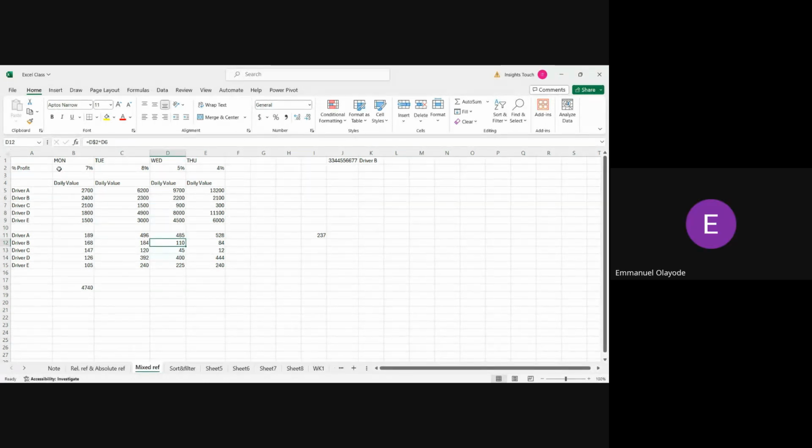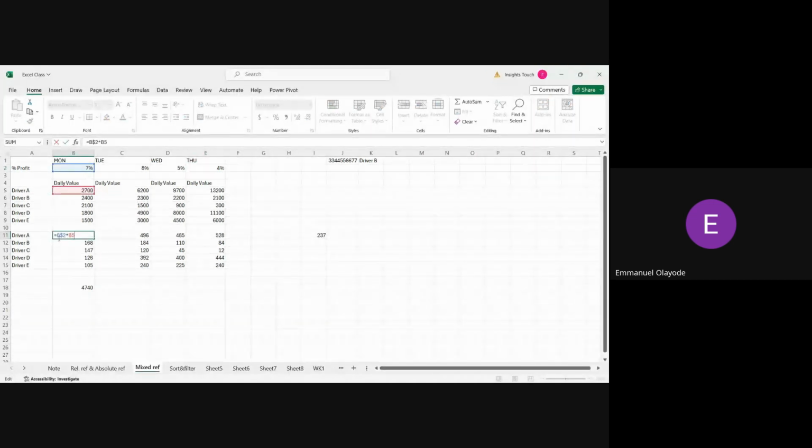The percentage is all on row two, right? And it's quite different for each column. Like I have the percentage value for Monday on B2 and on C2 and on D2 and everything. So what I want to achieve is that as I'm dragging it across the column, I want it to be picking a different percentage value for each day. That is why I didn't lock the column name, which is B. So as I'm dragging it across the column, I want it to be changing from B2 to C2 to D2 to E2, which is a different percentage for each day.